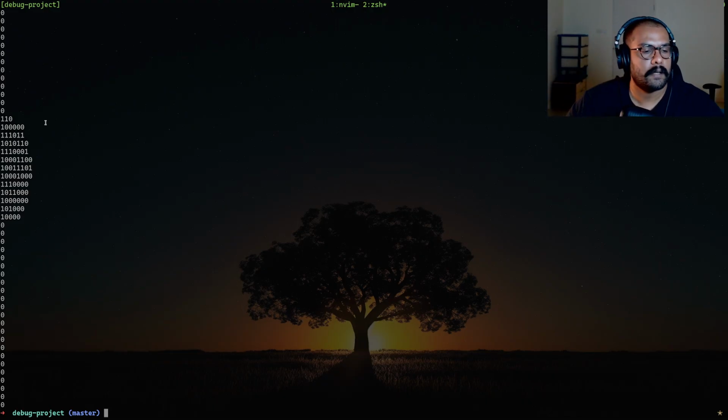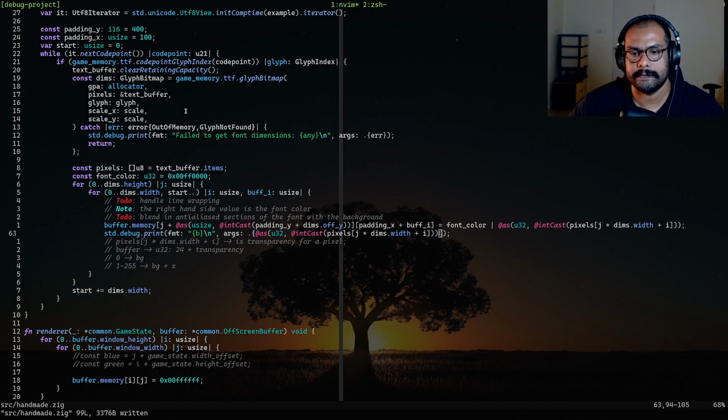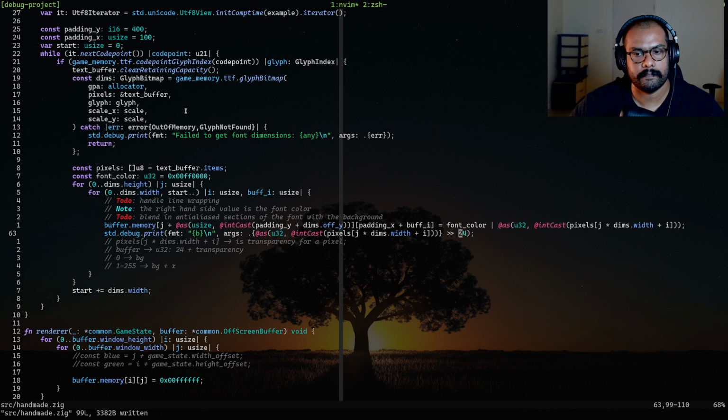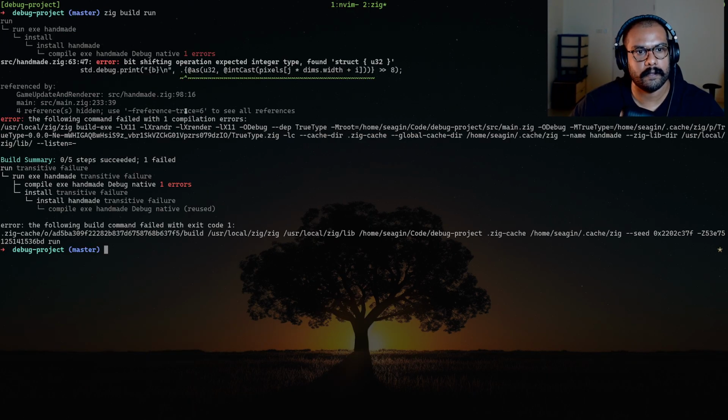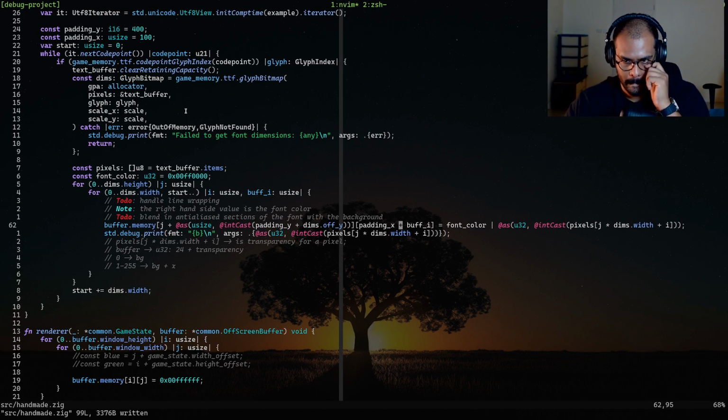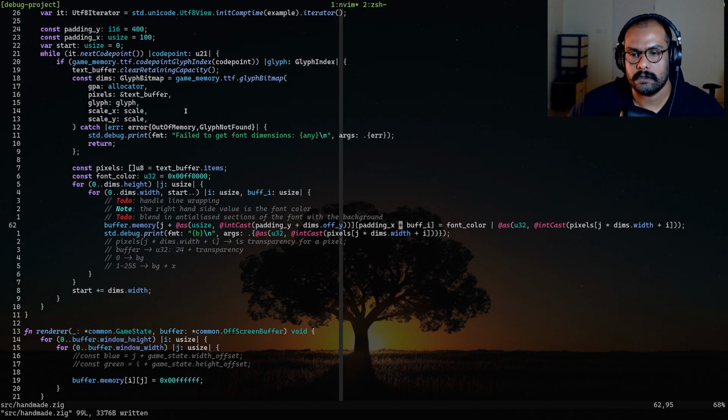But are these the top bits or the lower bits? Okay, so they are the. Shouldn't be able to shift them at all. Yeah. Okay, that's good. So these should make up the last 8 bits.